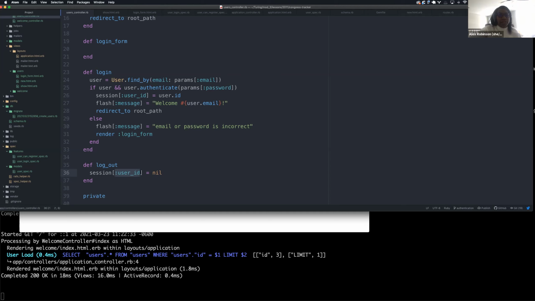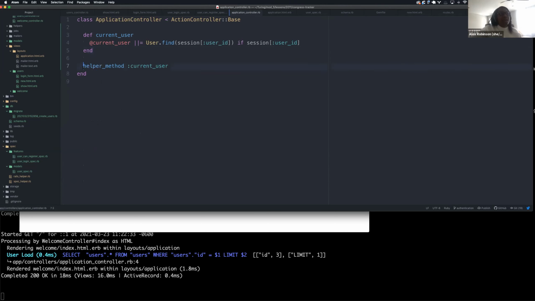All right, Andrew, question. Yeah, I was going along with you, and in my show page, it's not liking where I call current user dot email. It's giving me nil class for current user, and I wasn't sure why. Yeah, so I think you have this helper method defined in your application controller.